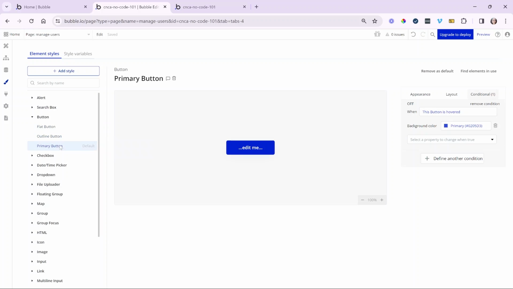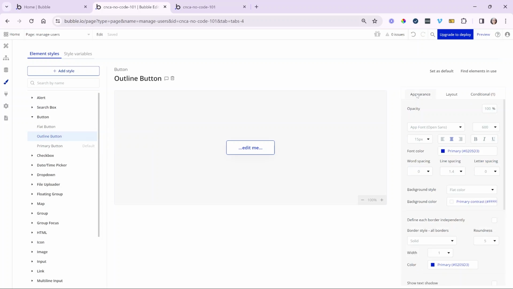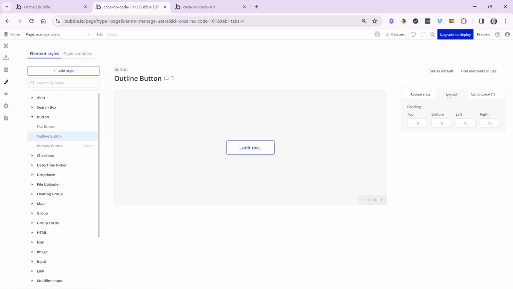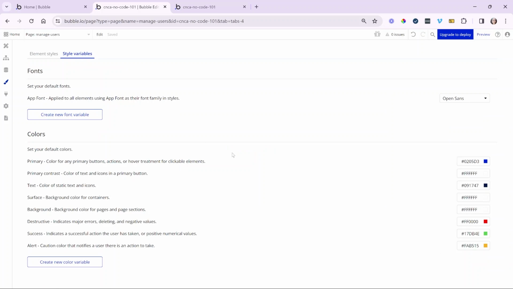So for example, here are all of the styles at the moment that I have for buttons, the flat button, outline button, and I can change those styles by going into kind of what looks like a property editor here, but this is specifically for the style. For the sizing, the colors, there are some conditions that you can create here as well as a part of a style, layout, settings, and all of that. I can add more styles. Within this area, I also have style variables to control kind of my app-wide colors, completely custom to your own application.